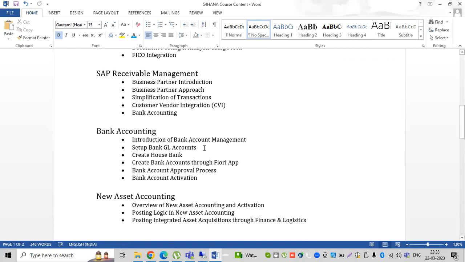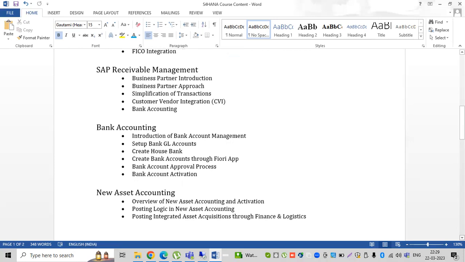Then set up the bank GL accounts. There is a new account type which has been provided from S4 HANA 2020 onwards. Then the creation of house bank, and also the approval process for changes and sensitive fields of the bank account, then the bank account activation process, followed by the new asset accounting.